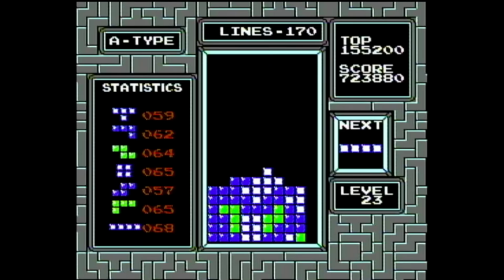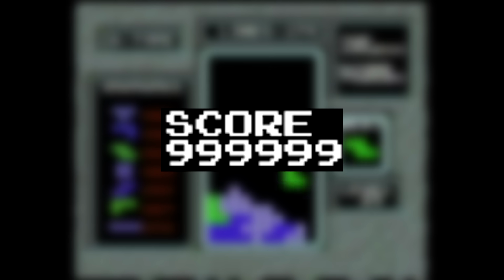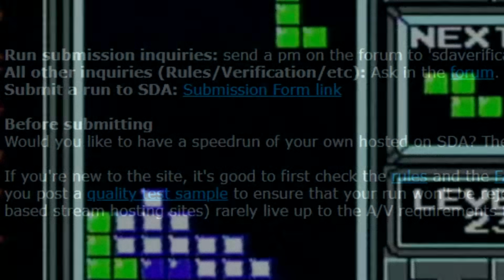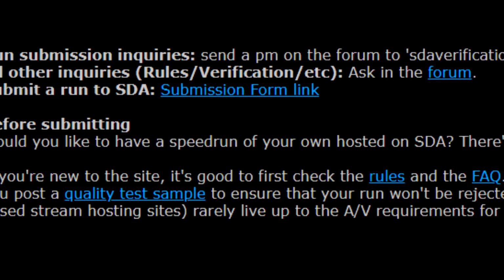But as brutal as the difficulty is, it's technically just possible to max out the score before the kill screen kicks in. And there are actually reports of people doing it all the way back in the 90s. It's difficult to determine how to treat these claims. Standards were different back then, and none of these claims have a full video to go along with them. However, some have more proof than others.